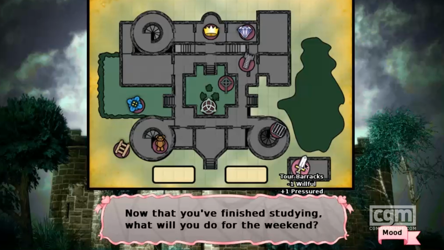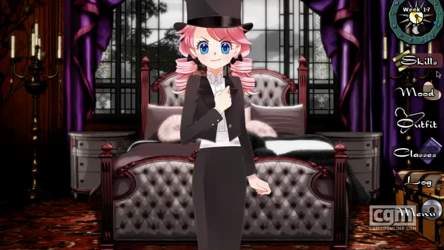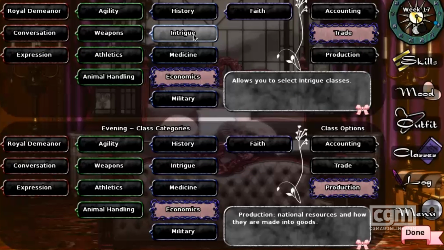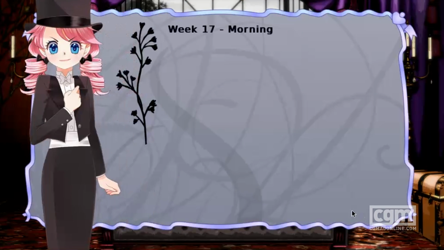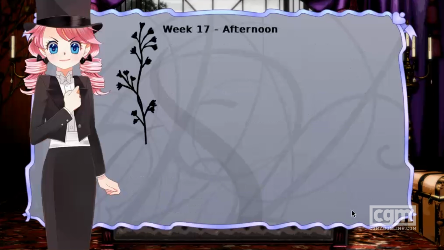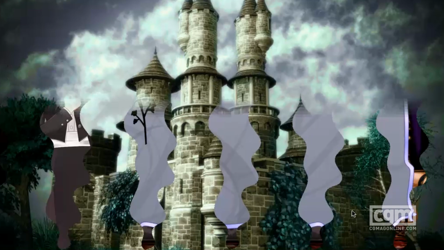Alright, let's make ourselves slightly less angry. Okay, we're willful again. I think we're good enough for economics right now. I think that'll get us in, and this will actually get us better magic, so we'll just put a little bit into our intrigue, because it might be important pretty soon. Let's pump up internal affairs. Tell a little bit about our backstory of our universe. It's a nice universe. It's very generic fantasy, but it's nice to know a little bit about it. Come on. Alright, we're better. We know a little bit more.